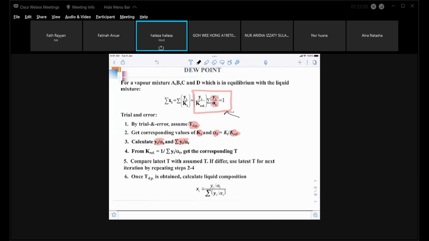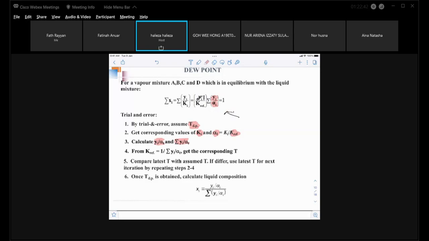If you rewrite that part of the equation here, oh dear, I think I got it wrong. Should be 1, not y. Let me double check. Where is my dew point? Should be 1. There's a typo error there. Somehow I copied and pasted from here and it became that. So that's my mistake. Please do make the correction. 1 over K reference.